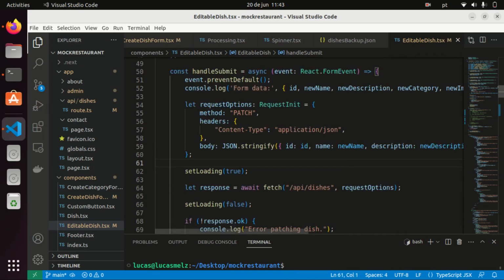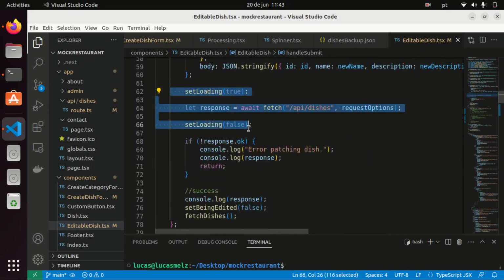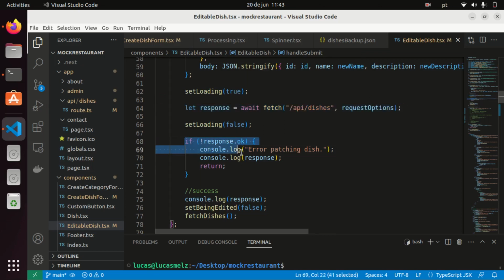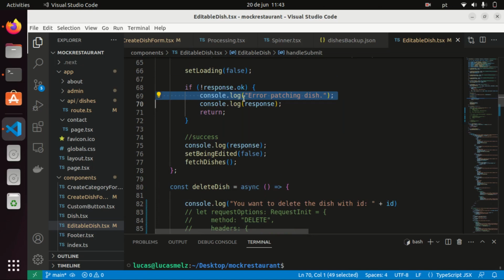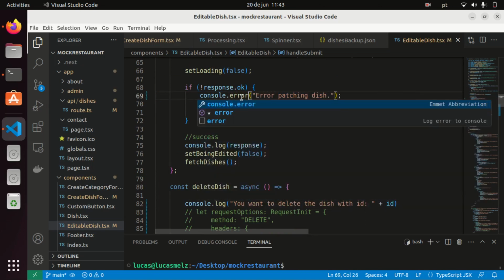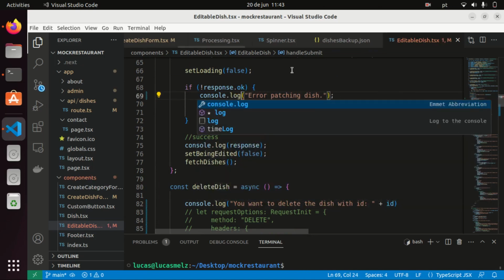This is just to manage my loading state while the fetch is being made. So here I'm actually making the patch. If the response is not okay, I will console log an error. By the way, here I should use console error, but anyway.